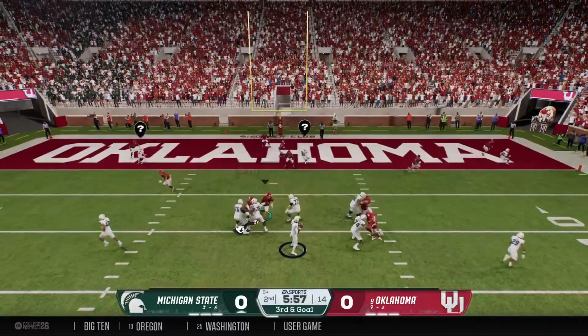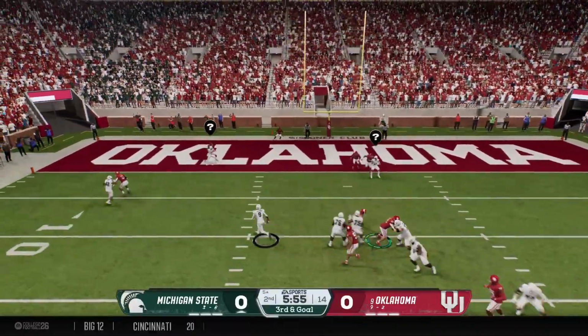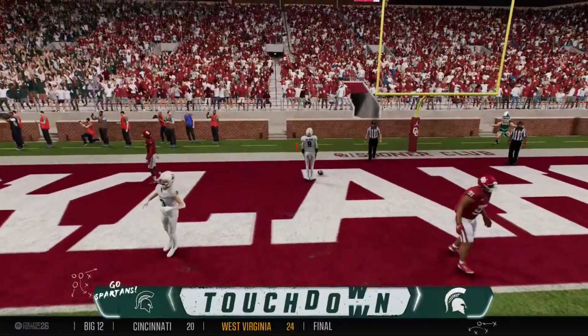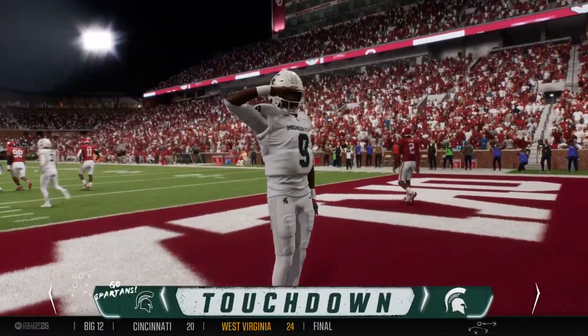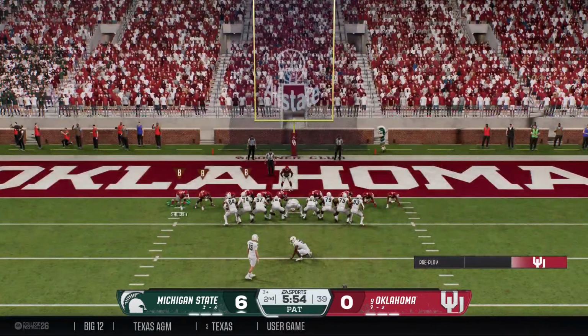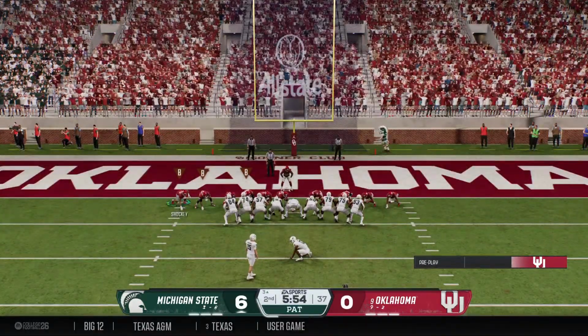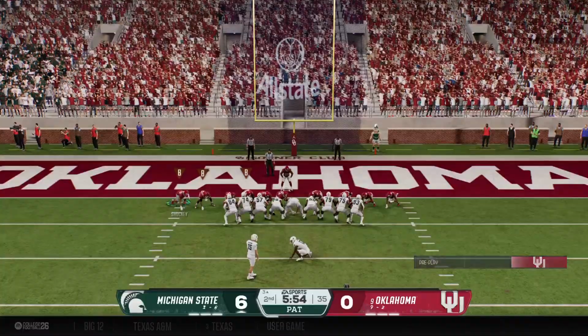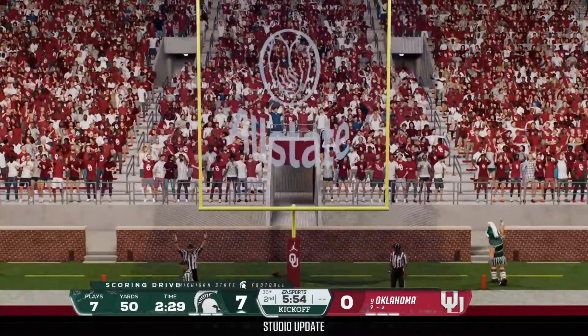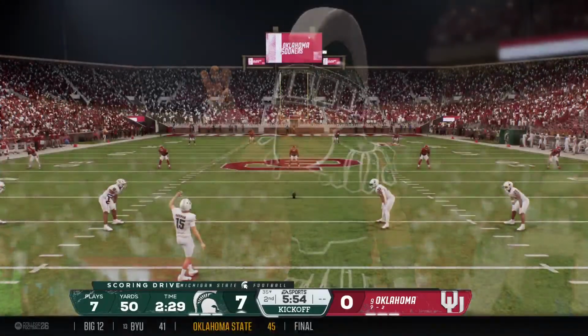From the gun, wants to pass. Now improvising. And he rolls into the house. Touchdown, Sparty! Love the quick decision-making by the quarterback. It's not just who's the open guy and who am I throwing it to. It's also having that clock, David, in your head that says, if no one's open, I'm down near the red zone, I'm taking off now, and I'm using my athleticism, and I'm getting a score.